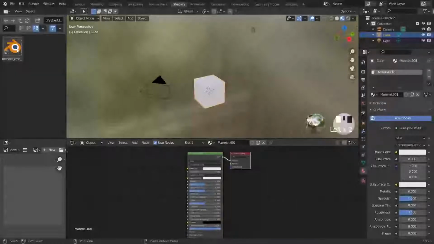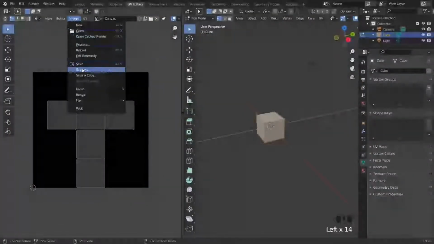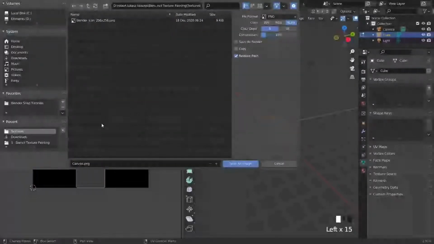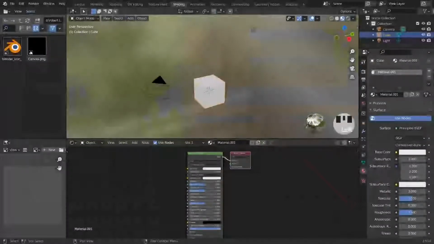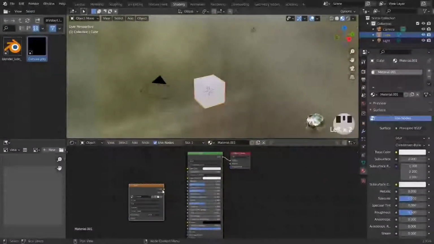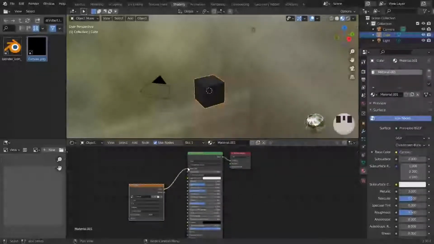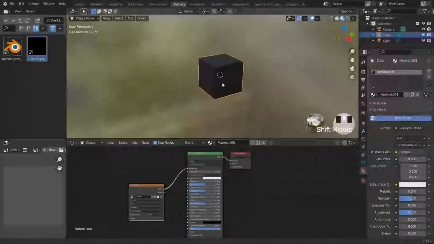My bad, I should have saved it. That's it. Let's go to shading. It's already in here. Let's grab it and drop it in here, connect it to this material, to the base coat. As you can see, the cube has changed its color to this canvas PNG image.